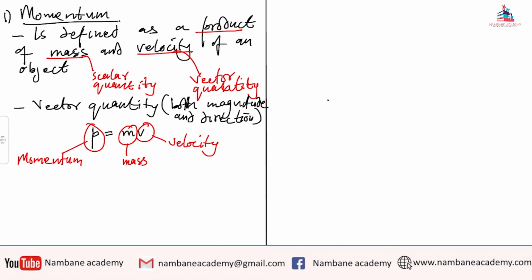Fine. Now what else can one say about momentum? One can easily say, but now what will be the SI unit of this momentum? The SI unit of mass is kg. The SI unit of velocity is meters per second. So the SI unit, ladies and gentlemen, of momentum is kg meters per second. That is now the very first SI unit in grade 12 that one must be able to know.